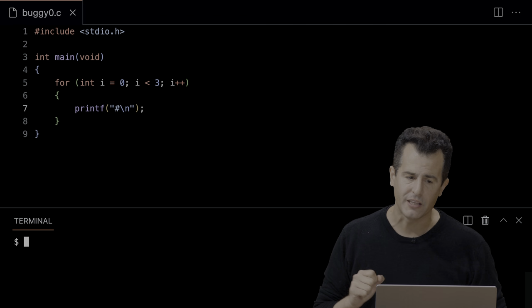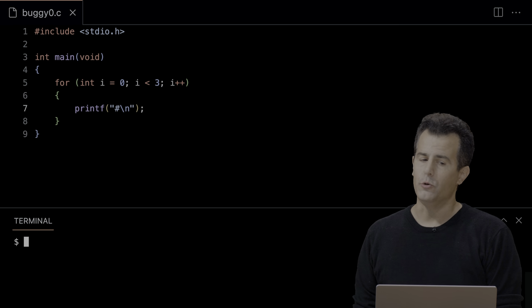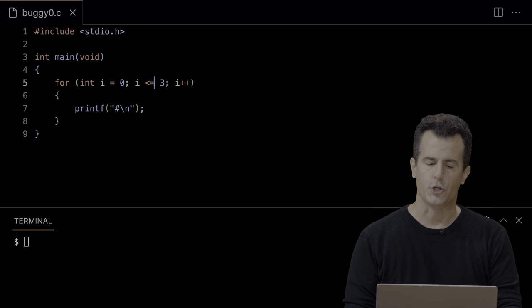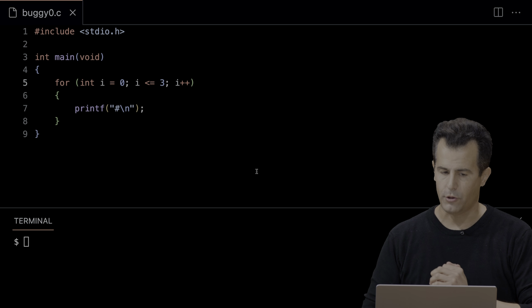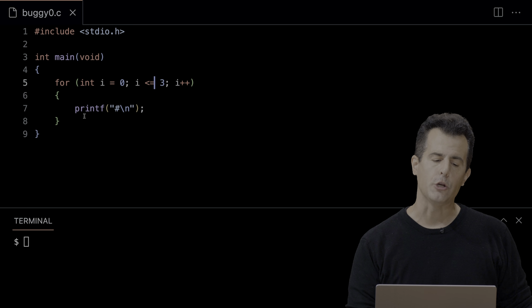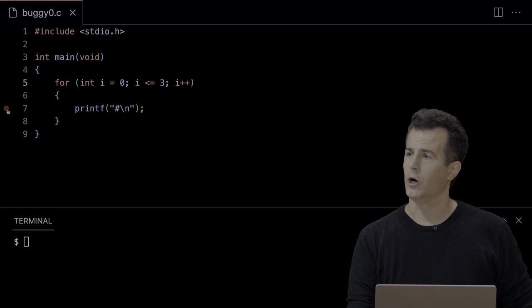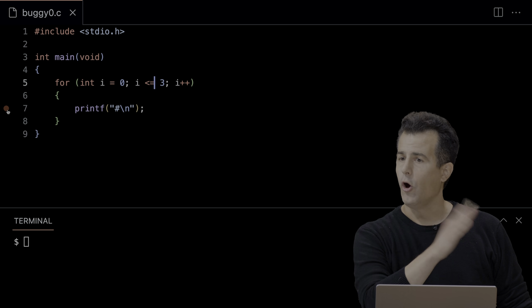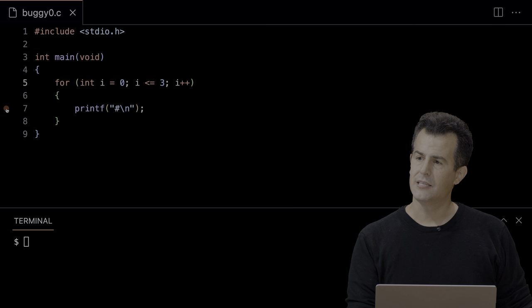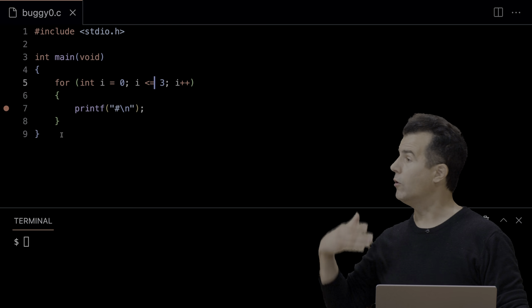So suppose I want to debug this program step by step using special software. Well, how can I do that? Let me propose that if I revert this back to the original version, where I was using less than or equal to 3, I'm pretty sure that I was printing too many hashes. And you might have done this accidentally or never at all. But notice if you hover over the gutter, so to speak, in VS Code, the part all the way to the left of the editor, you see this sort of grayed out red dot. If you click there, it becomes a brighter red dot. And this represents what we're going to call a breakpoint.